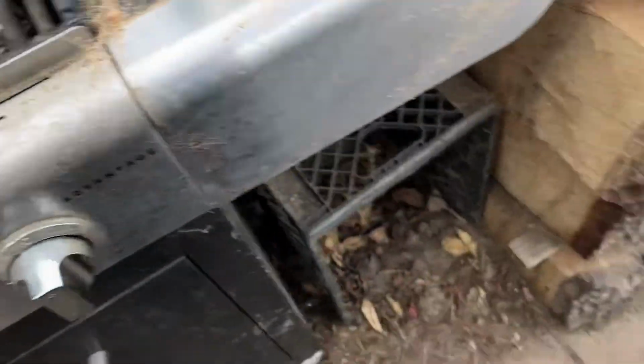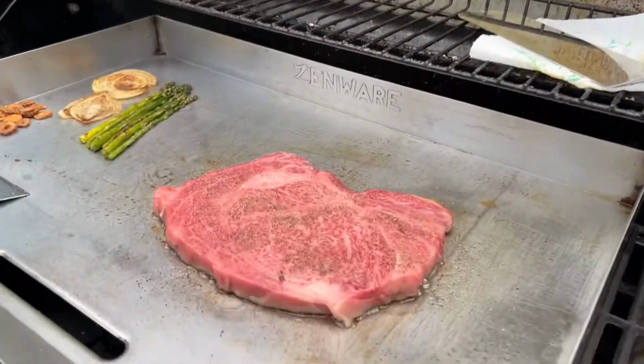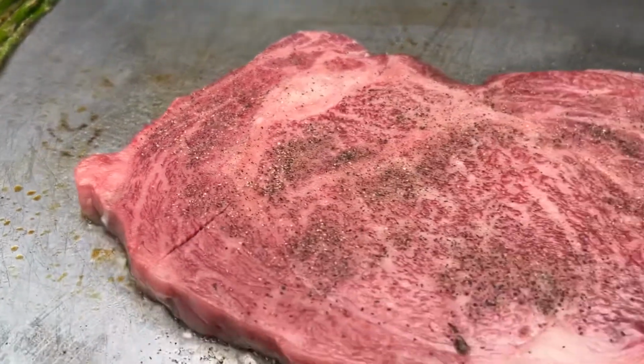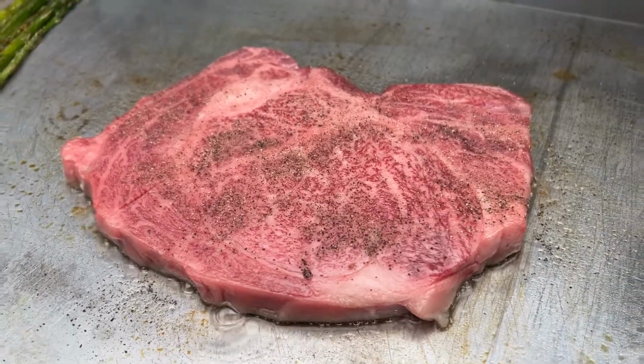What are you? Mekon's barbecue cooking up A5 Wagyu, Miyazaki Wagyu from Japan. It's gonna be good. Wait, I'll plate it up. See how beautiful it is. $100 steak. That's enough for two people. It's 1 pound, 16 ounces.